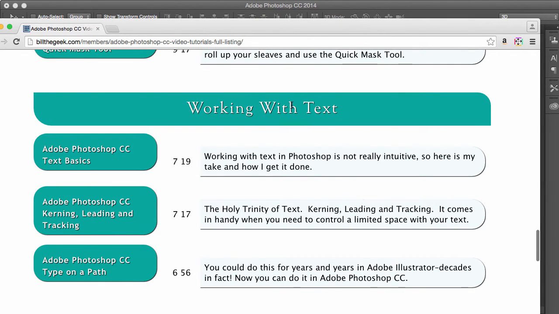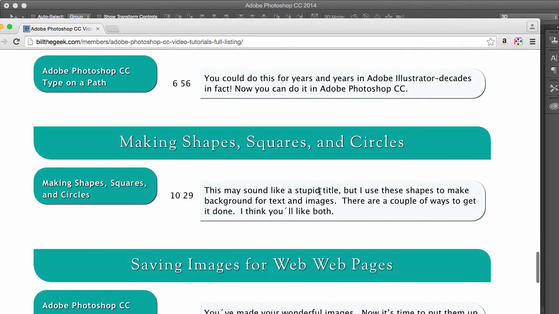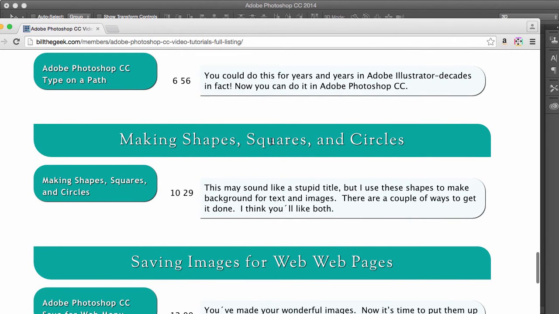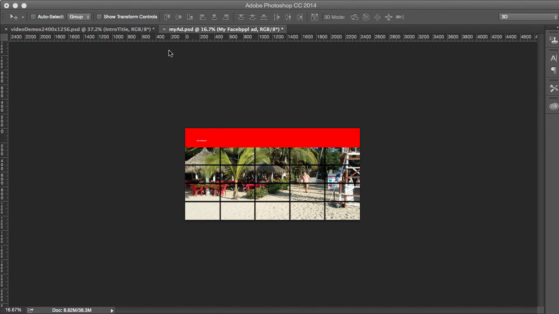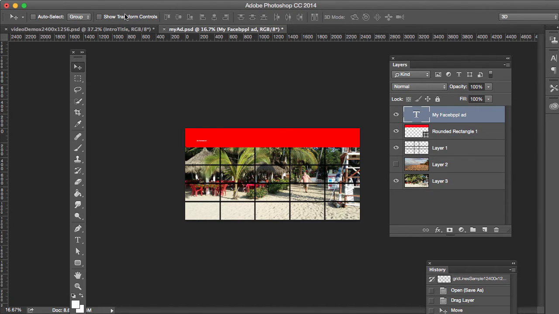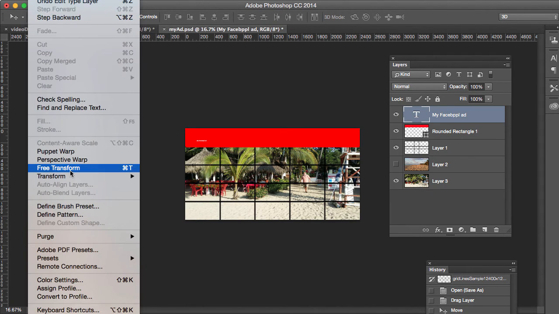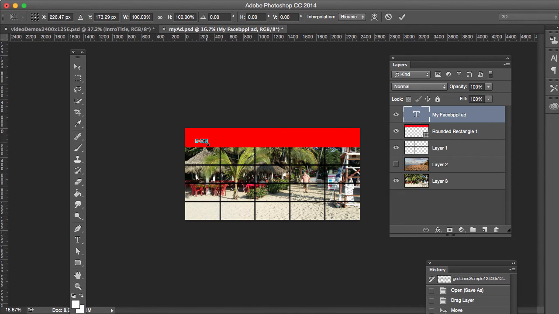Just working with text, and the way that I applied that background is under making shapes, circles, and squares. So I go back into Photoshop, and I'm just going to go Edit, Free Transform, and make my text bigger. My Facebook ad, I'll put it right there.